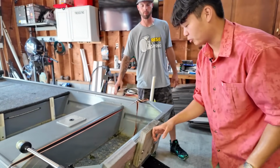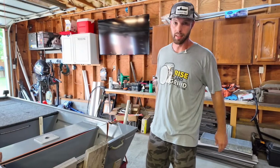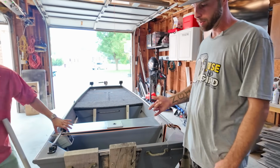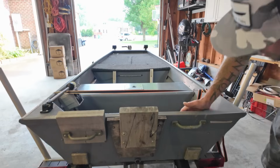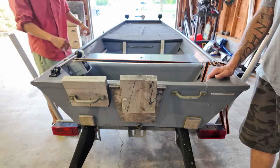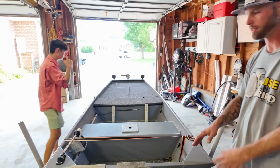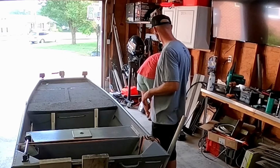Starting from here, Matt, what do you think are some things that need changing, and what are the upgrades that are coming to it? Obviously, the first thing that's got to go is all this wood. If you guys know anything about me or watching my videos, we don't do wood. So wood's got to go. That's not going to be there. We're going to have to support this transom depending on what type of motor you want to run, but we'll redo that with some aluminum tubing or some type of framing to make sure this thing's strong enough to handle an outboard. Let's take a look at one of these things.